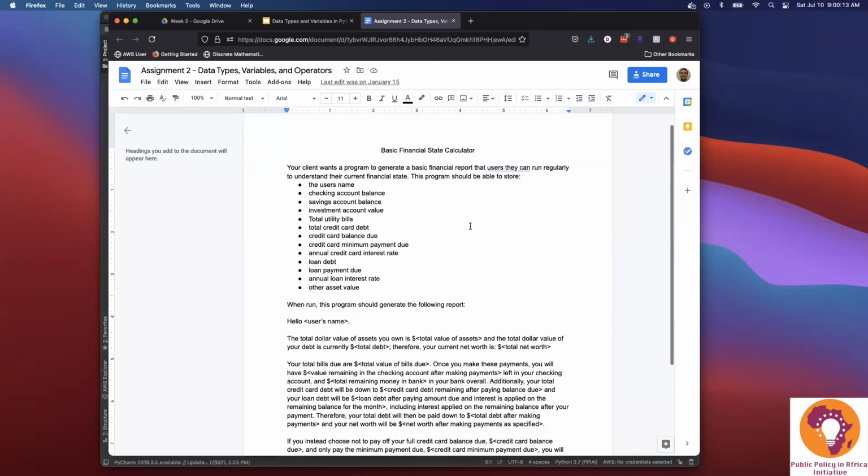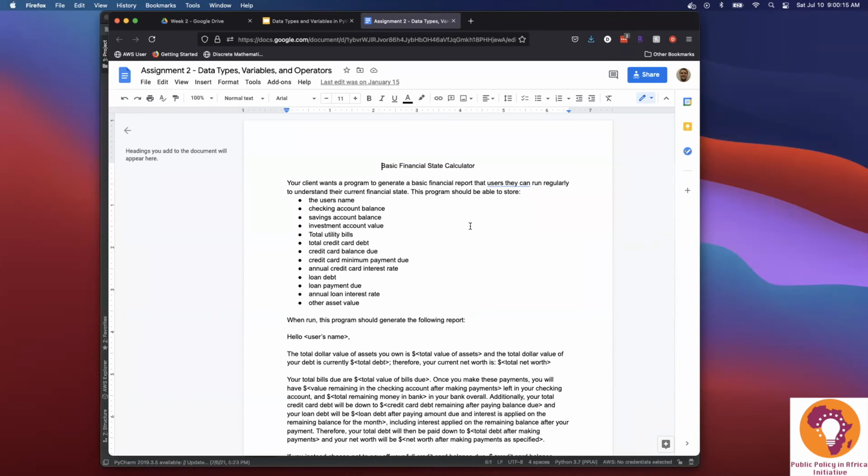So for this assignment, you're going to be creating a basic financial state calculator. So your client wants a program to generate a basic financial report that users can run regularly to understand their current financial state.